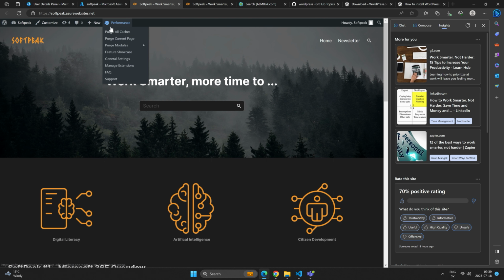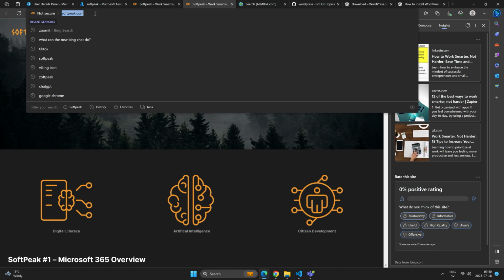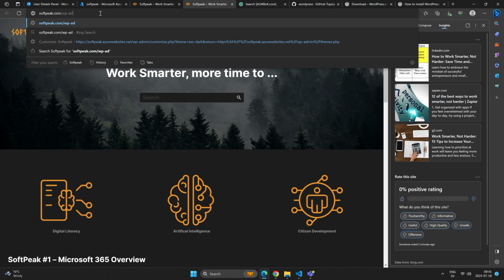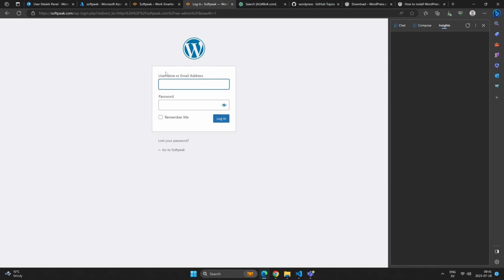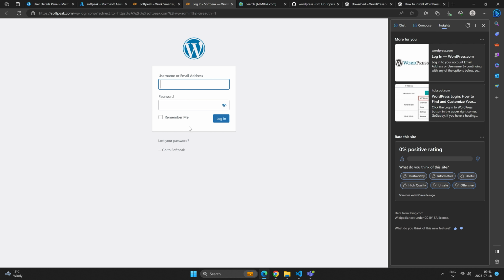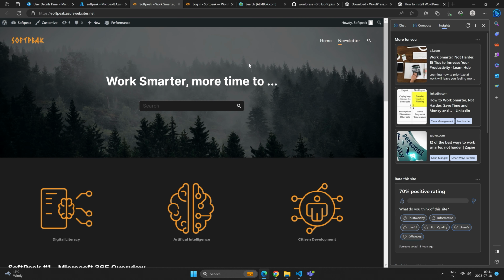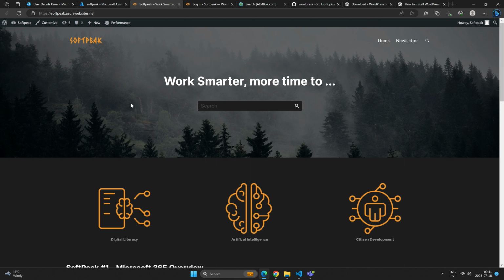That means that I have logged in as an administrator to this site. So if I want to have this kind of experience, I can go to my site, and from this site I can also type in /wp-admin. It will show me the login credentials, and I can go in. I need to be logged in, and I should use the password and the admin account I used when I logged into the previous one. So I can use it, but I can also go here so I can see in my configuration. When I have this configuration installed, I'll just close this Bing thing so we have more real estate.